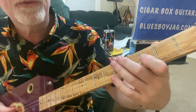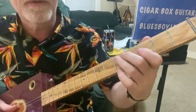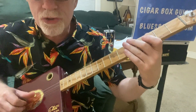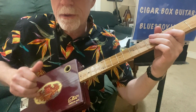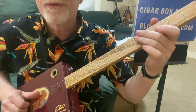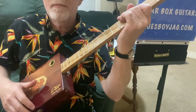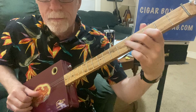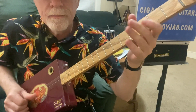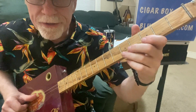Now I'm moving down here to the 3rd fret with my first finger, and my 3rd finger is on the 5th fret. So I'm just going to take that middle string for a minute and jump around. I'm going to do this type of thing, which I showed you a minute ago, with the right hand. And maybe you can see both of it. All that choking is what makes it funky.